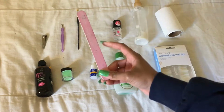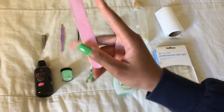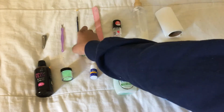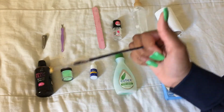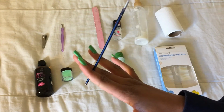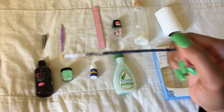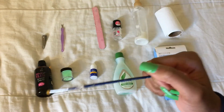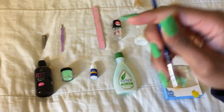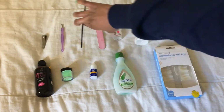And then you have your nail file. I'm in desperate need of a new nail file. This is your nail file which you're going to buff your nails with. And then guys, this is not a professional brush for nails. I was like, oh hell no, I'm not going to the shop just to go buy brushes. So literally I use the paint brushes that I bought for art in school.